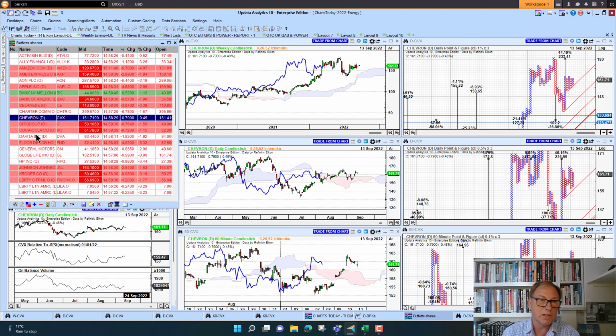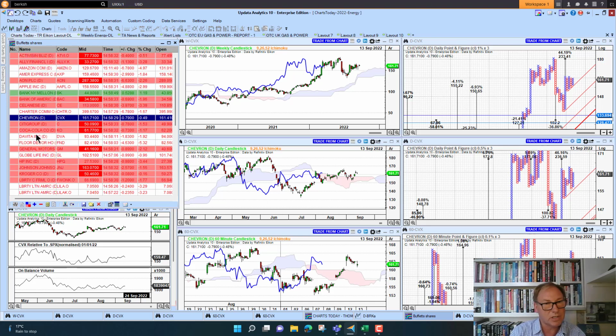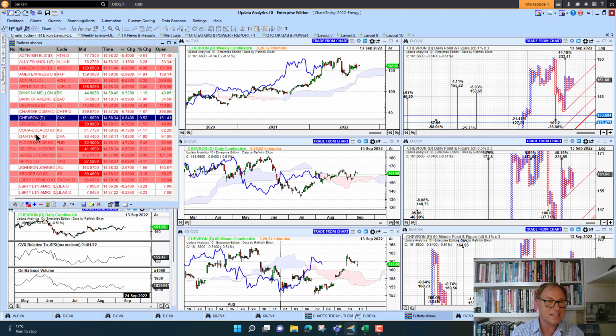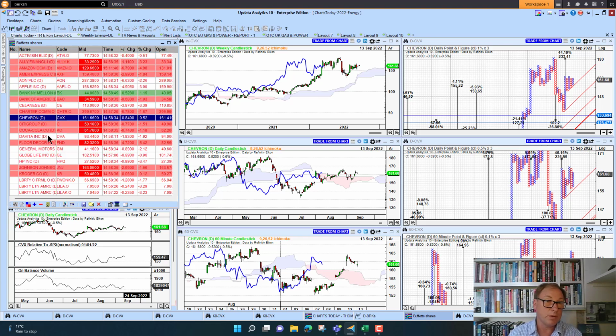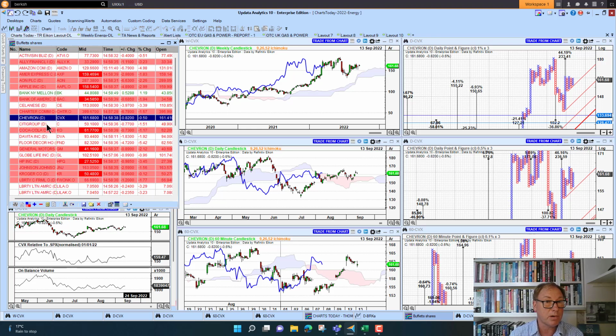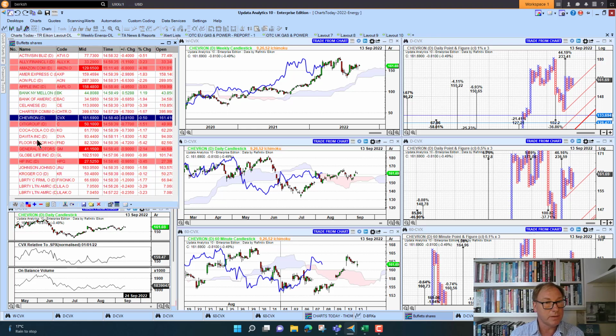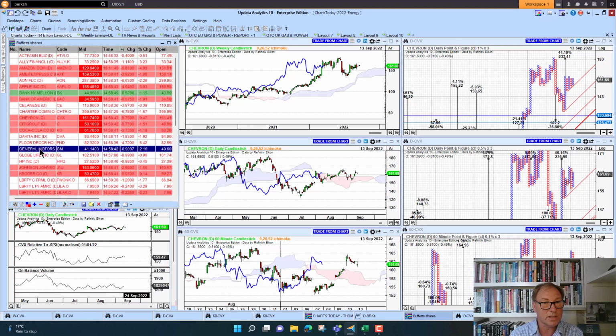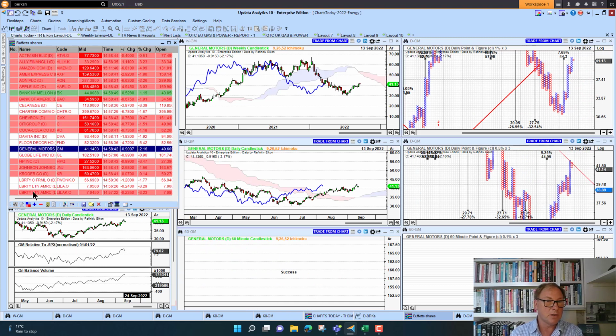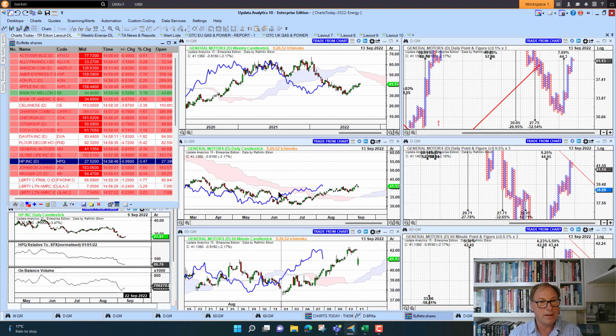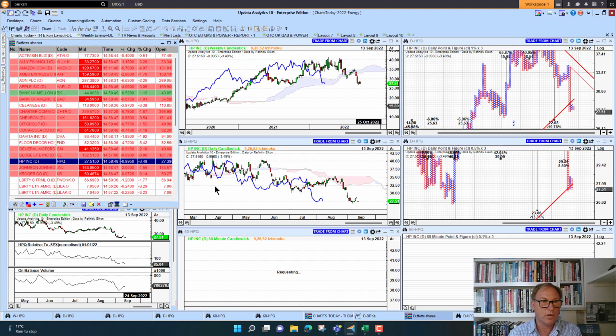I was doing this on a list of uranium stocks the other day just to establish which were the best 6 uranium stocks to be buying. And I bought them straight away by just doing that process. So if you have a hunch on something, it's very good. General Motors, let's have a look there. No, that's bearish, below the cloud on the weekly. HP. A lot of the tech shares falling away there.